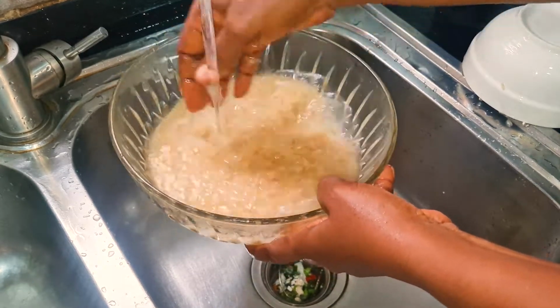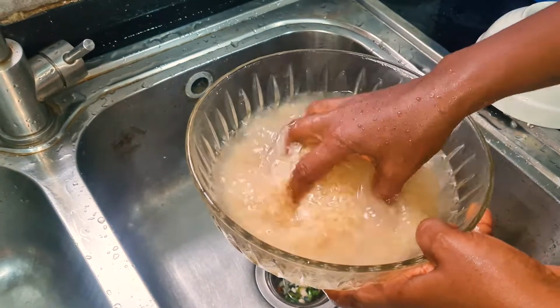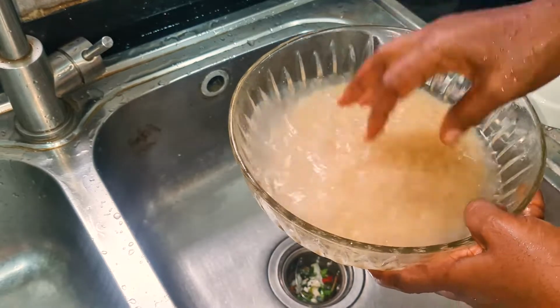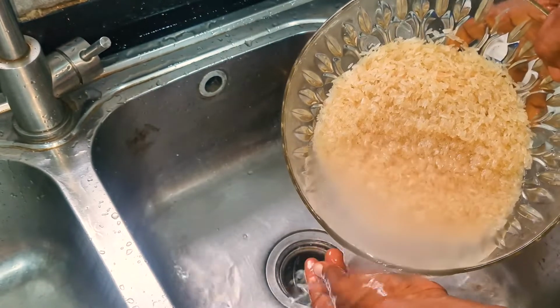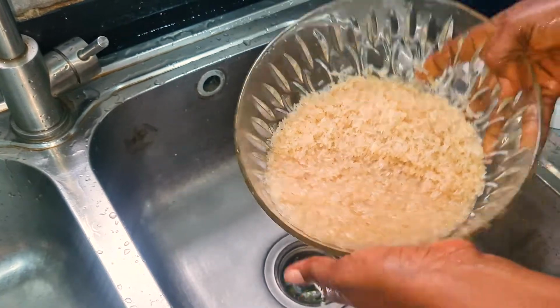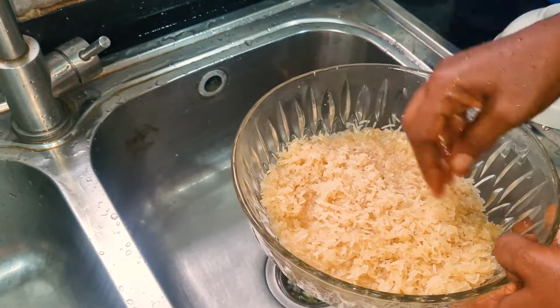And again, it might not be only for students. You might be a spinster, you might be a bachelor, and you don't have money. This type of rice is also for you. So I'm done washing now. The pot is on the fire. I'll just go and empty the rice into the pot so it can boil for like 7 to 8 minutes.